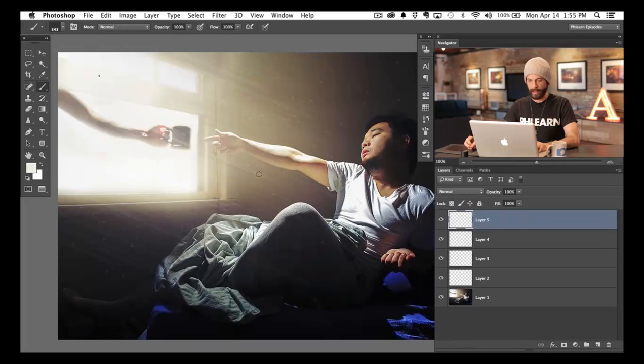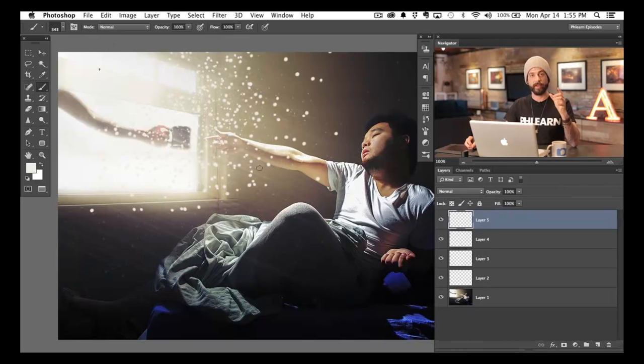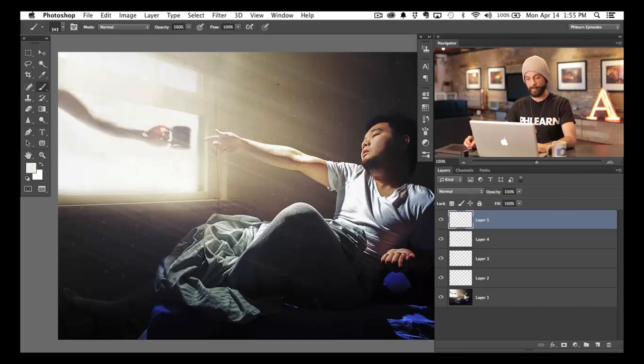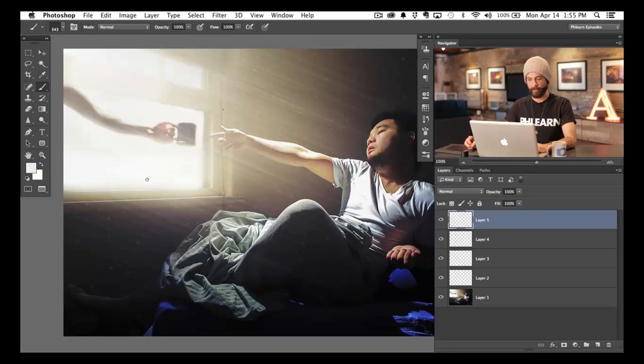So we're going to hit OK, and I'm just going to keep making some more of these. The more that I make, it's going to kind of give me more and more of this effect. And if you want to just do the same blur over again, all you have to do is hit Command F. So Command F is just going to apply the same thing over and over again. So paint a little bit and then hit Command F, and it's going to give it a little bit more blur, if you want. There we go.